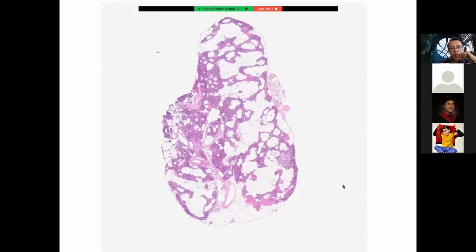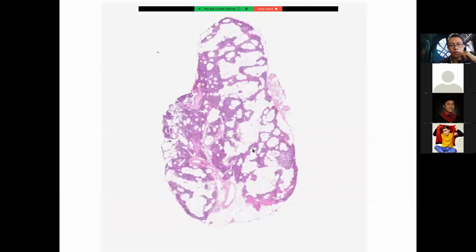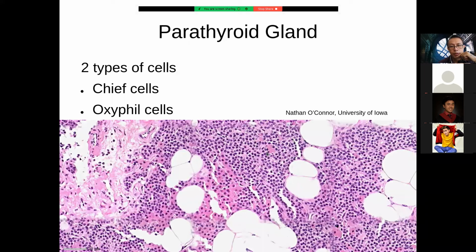Okay, so this is an older specimen, meaning in the passage of time, more fat will accumulate inside that parathyroid gland. So that's the feature. It's a glandular tissue, very compact, no cavities, no lumens, just cells and fat, in older specimens. And we have a distinction now of a very glandular looking tissue.